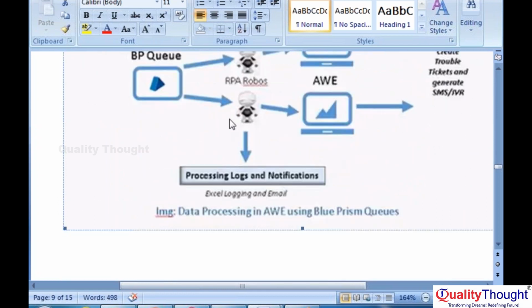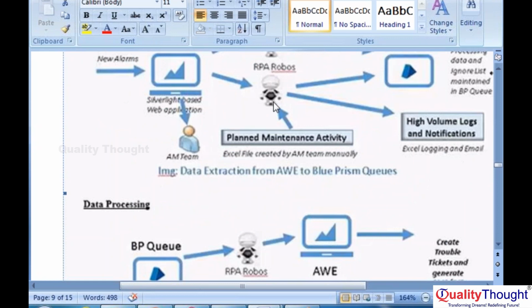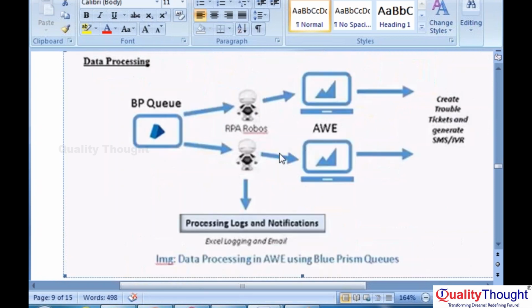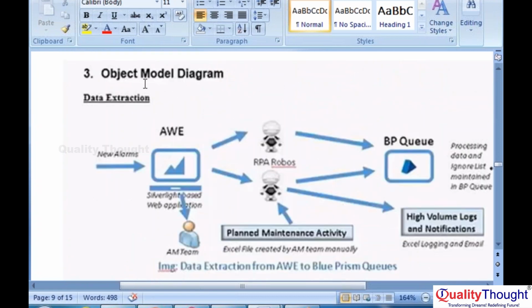So it is better to maintain one disaster recovery bot, one extra bot, for any hardware crash or maintenance. If bot 1 is down, another bot can work on behalf of bot 1. This is called an object model diagram. Divide your process into sub processes, and draw a graphical representation of how each sub process should work.